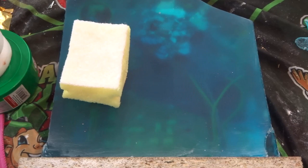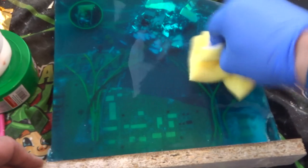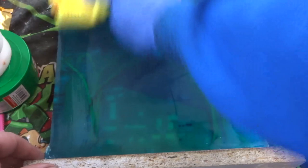Okay, now that I have sanded it, this is what I'm left with, and it's time to clean it up with a bit of acetone, just to clean off the dust from the sanding, and the acetone will dry off pretty quick. So, just to clean it off to make sure there's no more bits of sandpaper grit or grit dust from the fiberglass itself. Okay, so we have that done. I'm just going to give it a quick dry off with a little bit of a microfiber cloth.